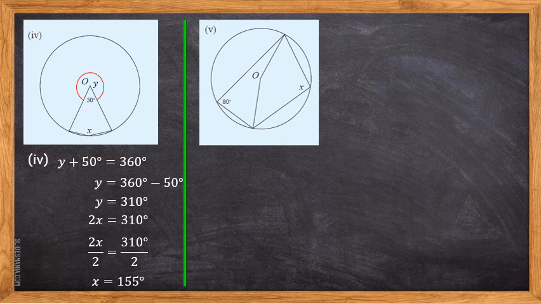Right. Then let's find these angles. Right. Let's take this angle as y. Then this angle y and this 80 degrees angle are angles subtended by the minor arc. If you look, this is the minor arc.